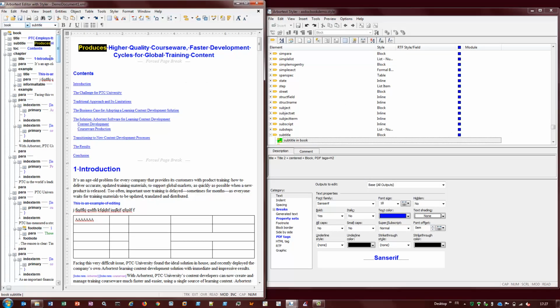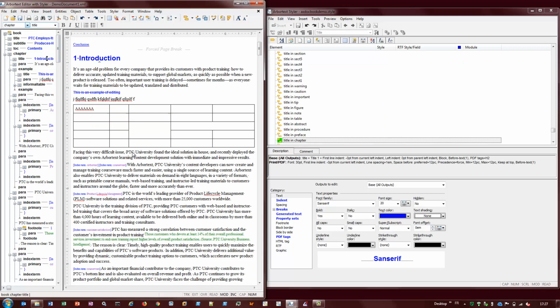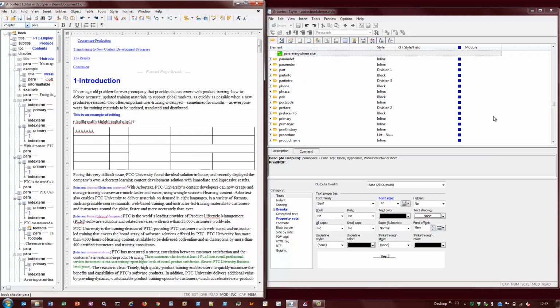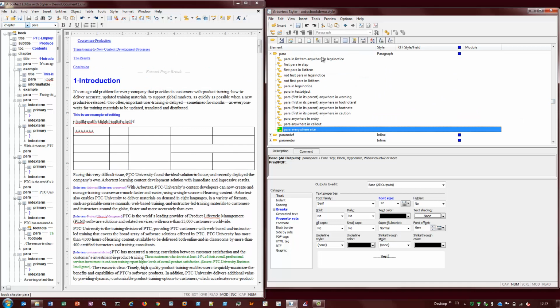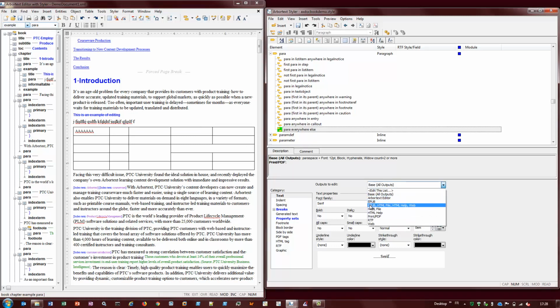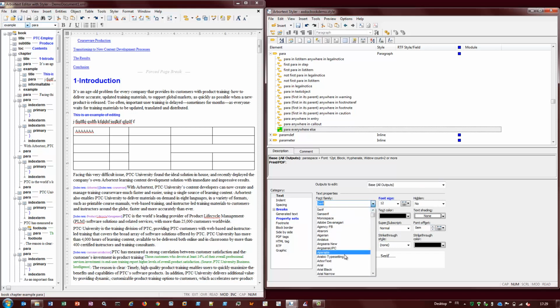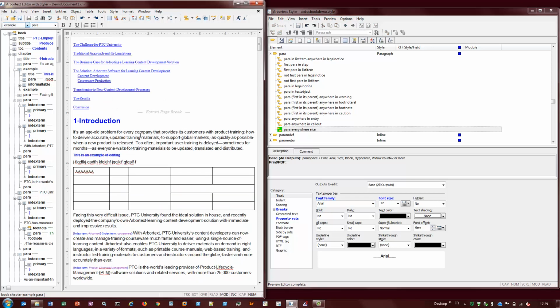I can access the Styler UI from the Arbortext editor where a document is loaded. So I can easily find the characteristics for formatting the XML content just by clicking on the XML content, and the Styler UI is synchronized. Here we can see that each characteristic we define may be applied to all types of outputs or to some specific types of output. Here I'm working for all types of output, and I'm changing the font to be used for the paragraphs, and I can just apply my change to the Arbortext editor to see the result.